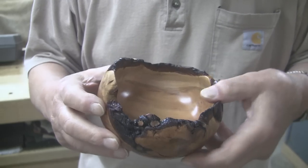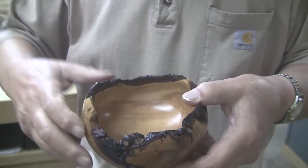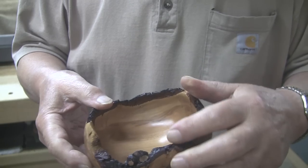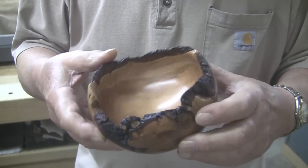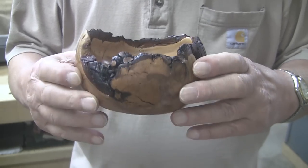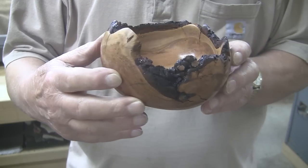It was very difficult to sand the inside edge here. That is very difficult. And I did break off one of my sanding mandrels. Well, not the whole mandrel, but the top part, the sanding part, broke right off. That cost me about $18, I think. But that's just part of the game.